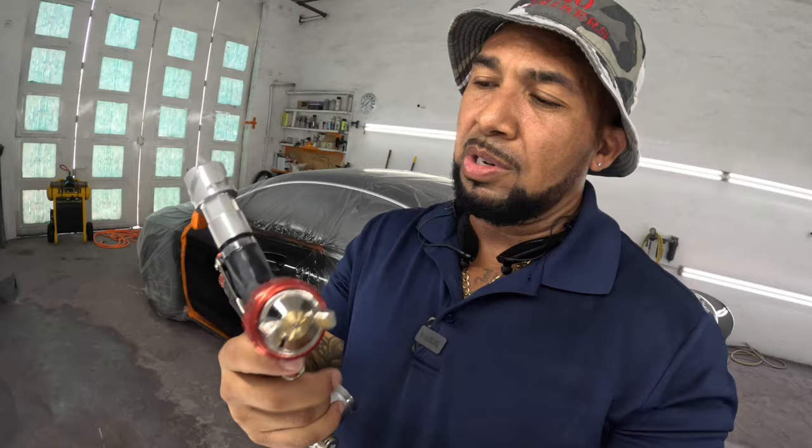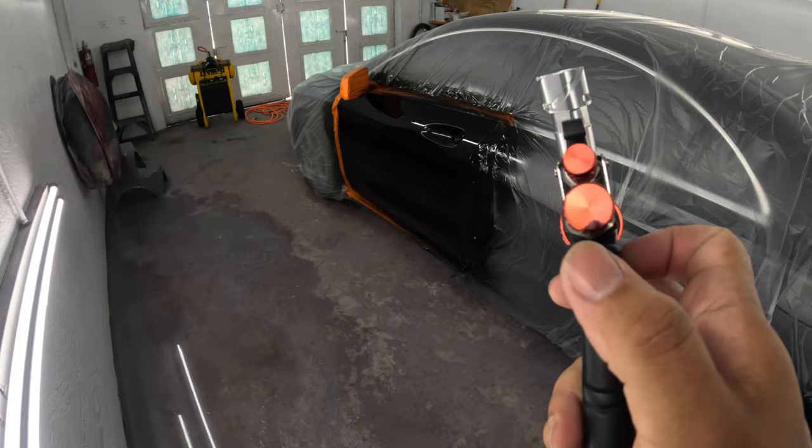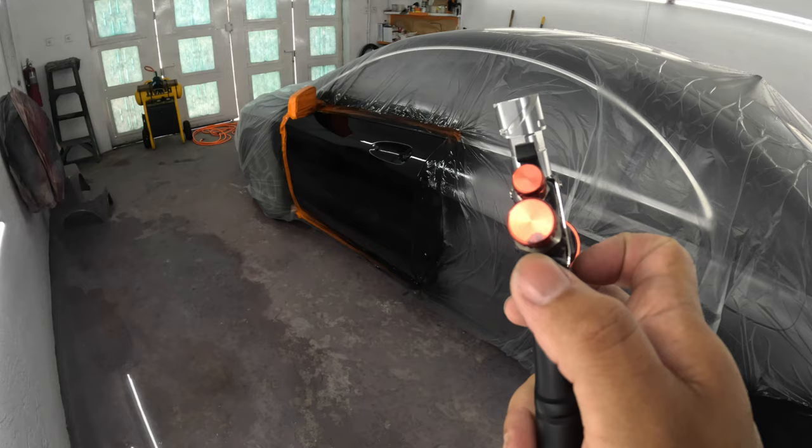Usually I engrave, because this doesn't have any markings to indicate where you're adjusting it. But I took a black marker and put it on there because I wasn't sure if I was going to keep it or not. Amazon gave me 30 days to return it. So once I decide I'm going to hold on to it, I'll put a little engraved mark on it so I can see where I'm going with it.